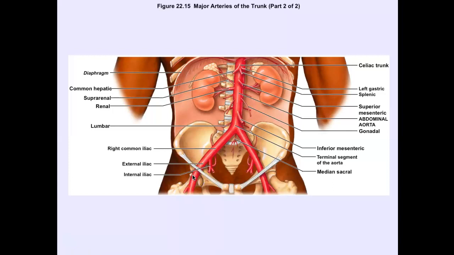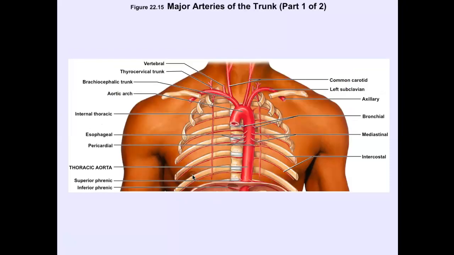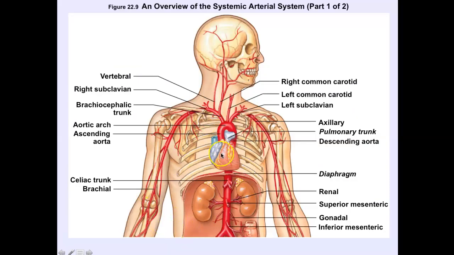All right, so let's look at the next portion of our outline, which is our subclavian branches. And they're going to go down the arm. So let's go back up to this initial picture here. Okay, so we're following these branches. So we have our Brachiocephalic Trunk. Let me just take a moment and explain what's happening here. The word brachiocephalic means arm and head. So this trunk, this initial first little blood vessel, will serve both the arm and the head, right? Brachiocephalic. And you can see there's that split right here.